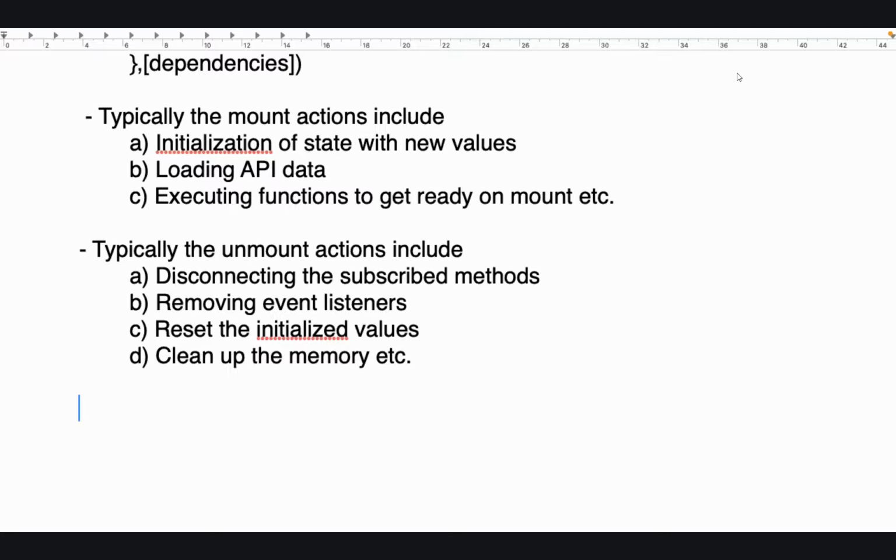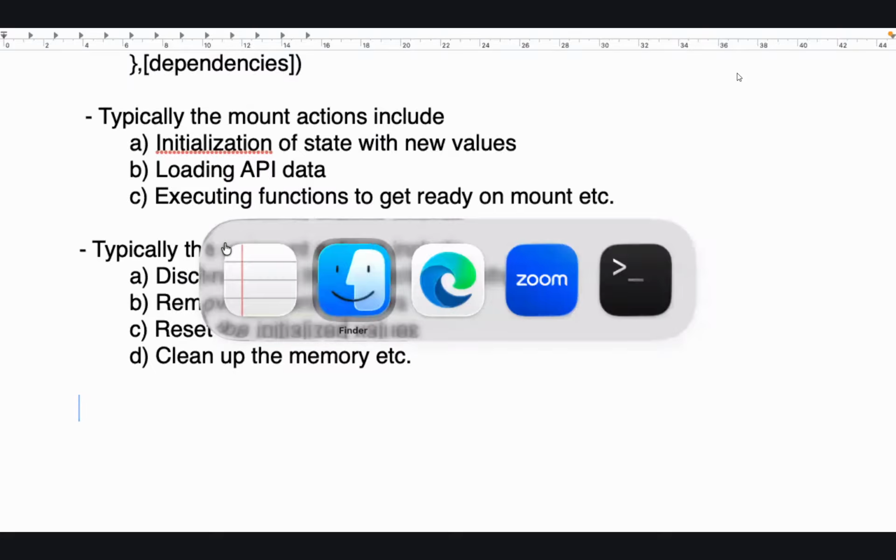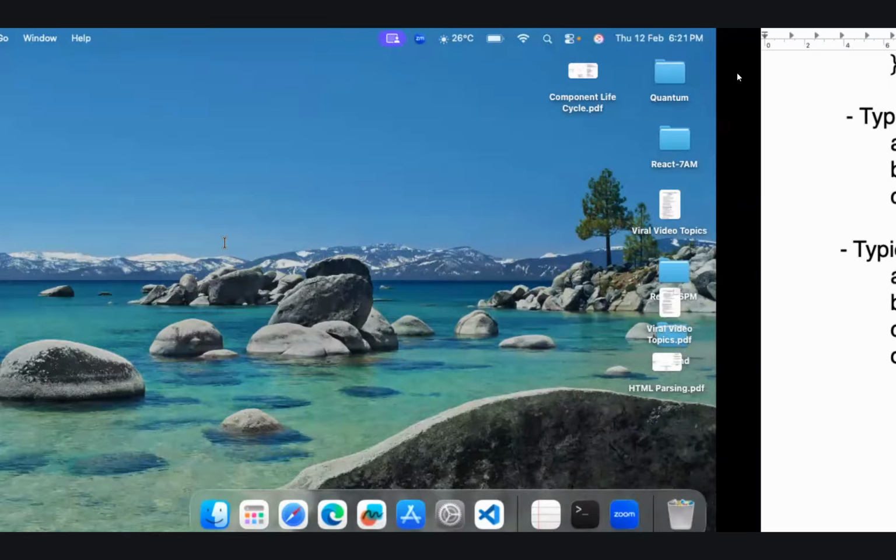The component mount and unmount. So let's see one simple example of how they mount and unmount. I will go to the project here.